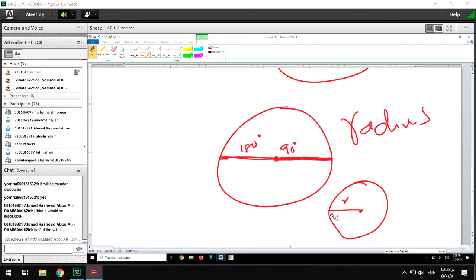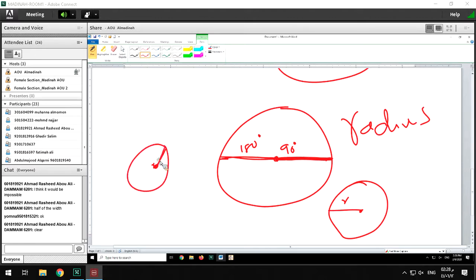It counts in positive. Yeah, this is the center, right? From the center 1 centimeter towards, and we make a circle. This becomes the radius. And if it is 0, there is no circle. Might be just a dot. And if it is negative, there is no negative value for the radius.